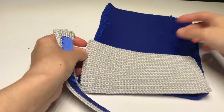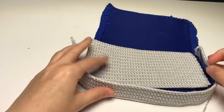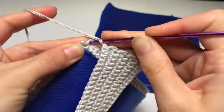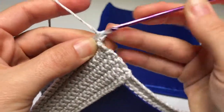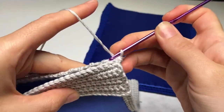So first I am going to attach this part with the gray part, okay? I will do crocheting. And just work with a single crochet. Okay. Try to match one here, one here.